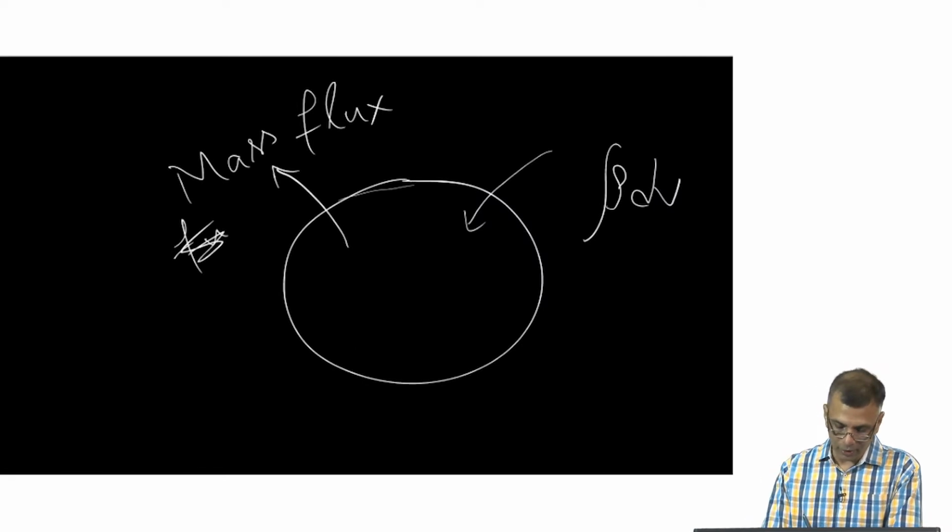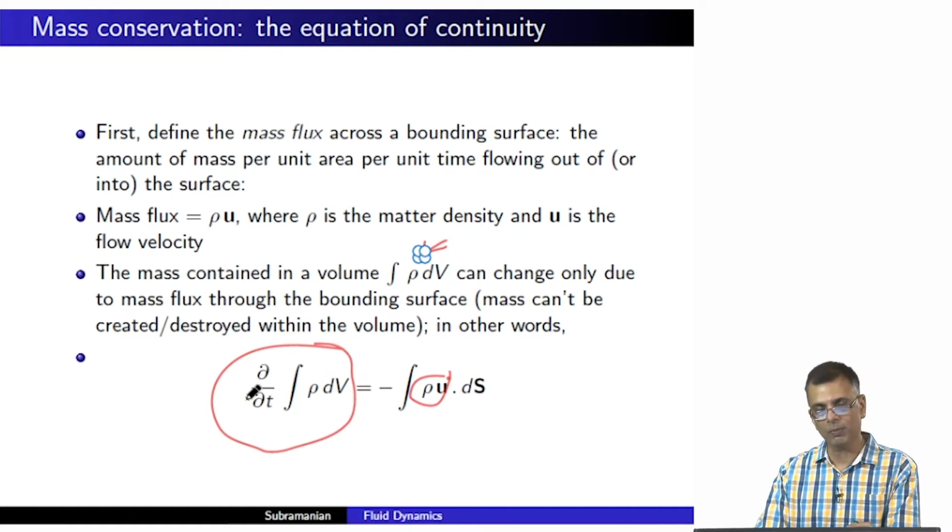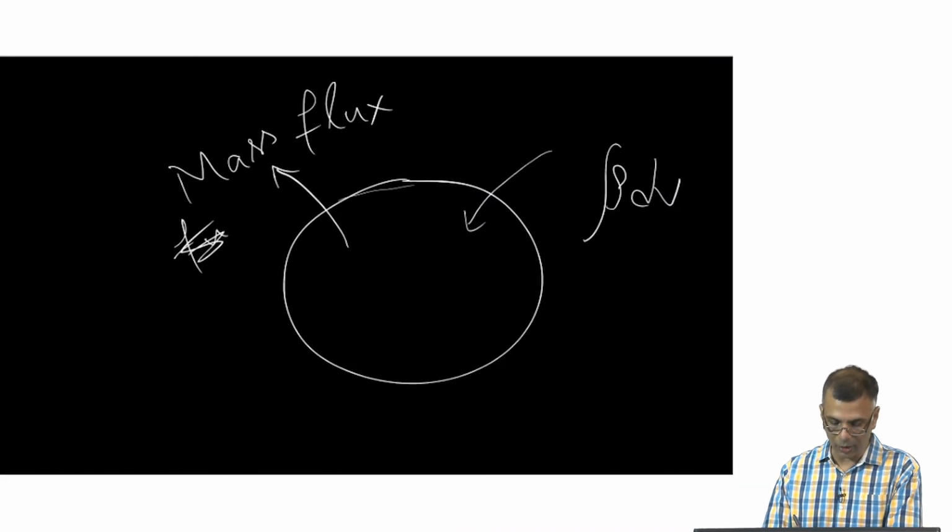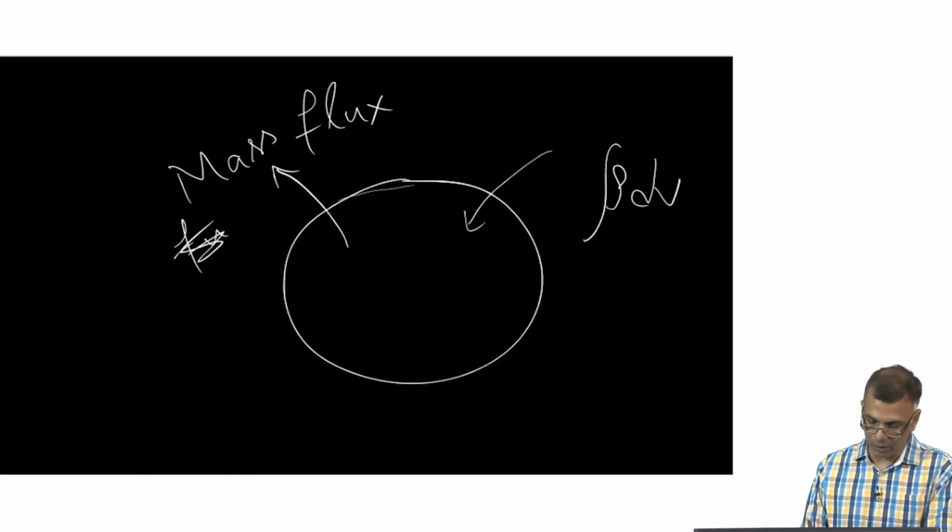The first thing to notice is that the dimensions match up. I urge you to check that out. You just have a per second here. So this is grams per second, and the dimensions of this are grams per centimeter squared per second, and the dimensions of this surface area are essentially centimeter squared. So you have, this was rho u dot dS.